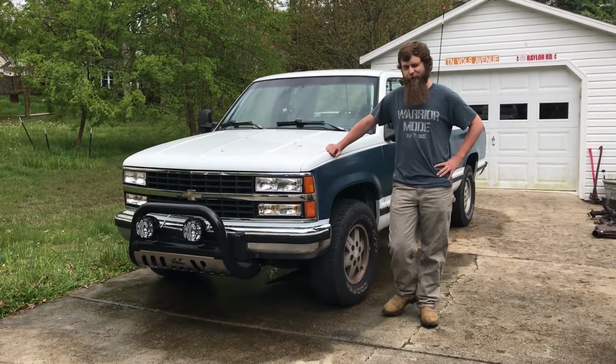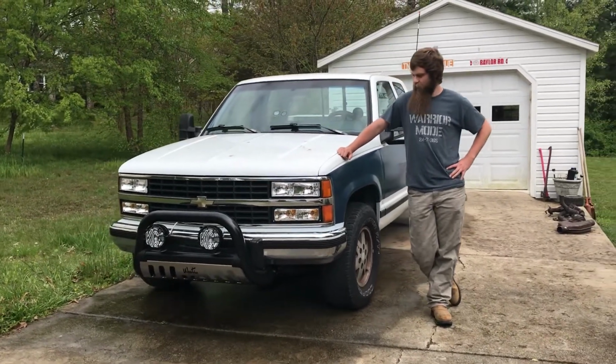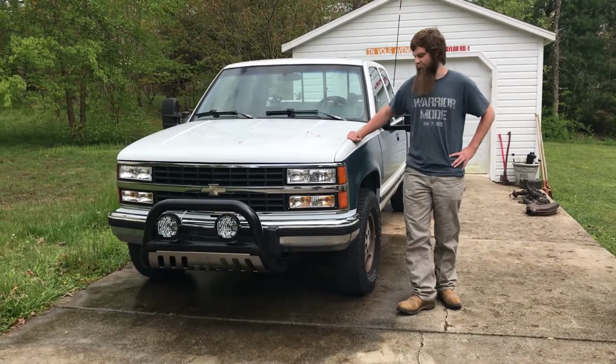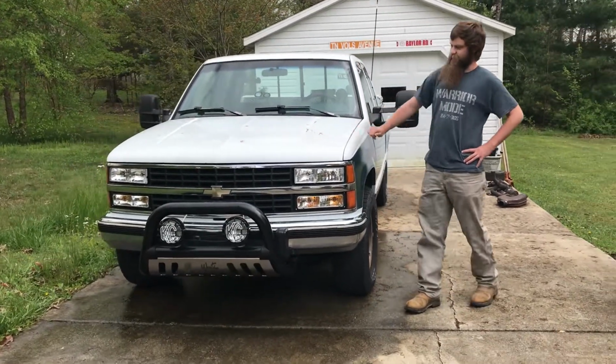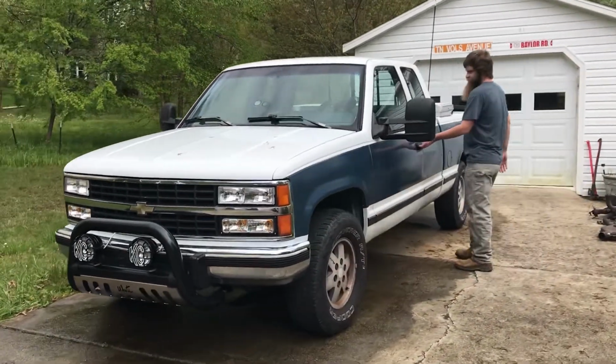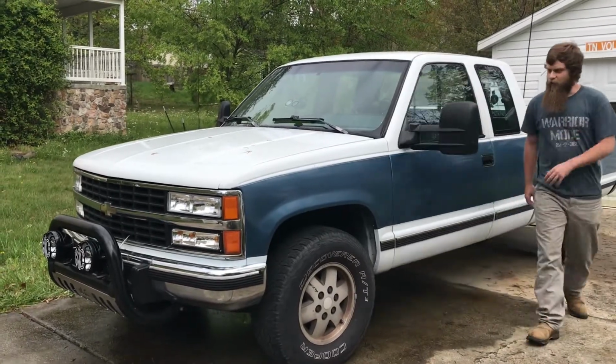It drove me all last summer back and forth to my internship, helped me move into and out of my dorm, into and out of a house, and I'm going to use it for that again this summer. And probably be driving it about 60 or 70 miles a day again. It came with 162,000 miles. It's got 168 on it now.